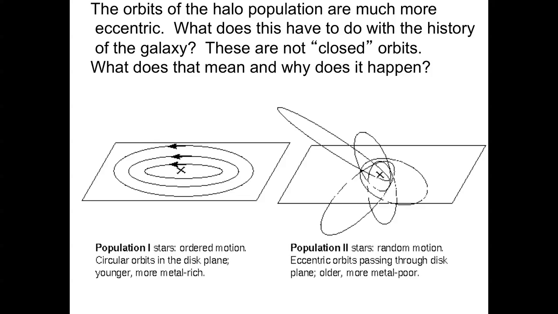These orbits, the orbits that we see in particular for the population 2 stars, are not closed orbits. That is to say, because they pass through a distributed mass, the shape of the orbit changes slightly on each pass, and so a star will never orbit exactly the same way twice. It's not like orbiting the Sun, where the Earth follows the same path every time, because the Earth is not passing through the distributed gravitational field caused by lots of other objects. But in the galaxy, where you're passing through all the stars in the disk, the exact distribution changes each time, and so the orbits change with time.